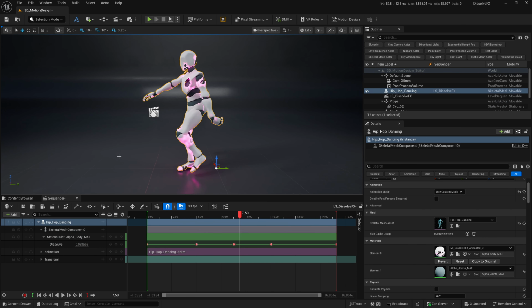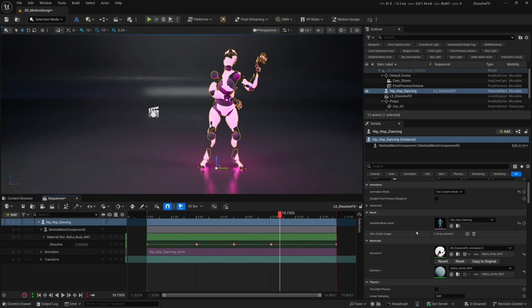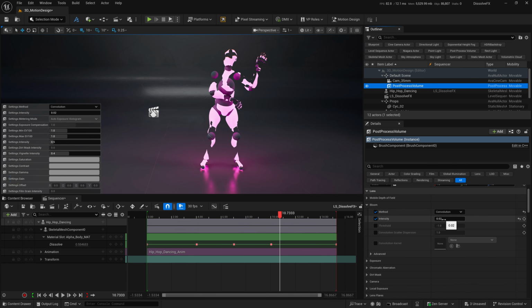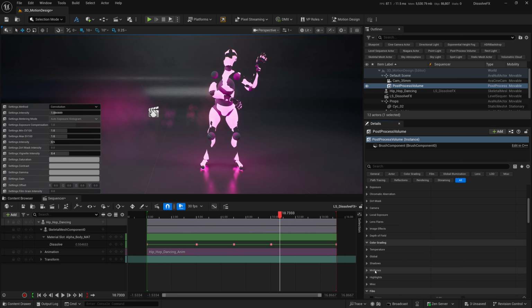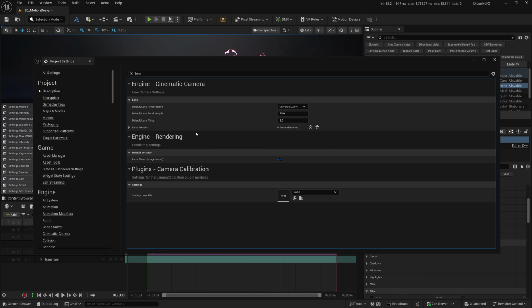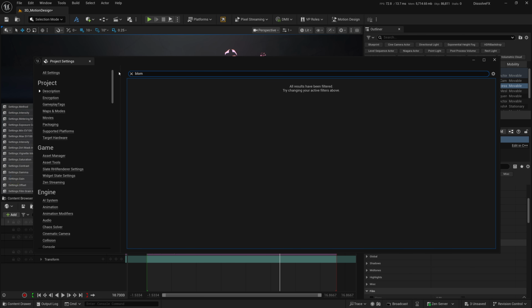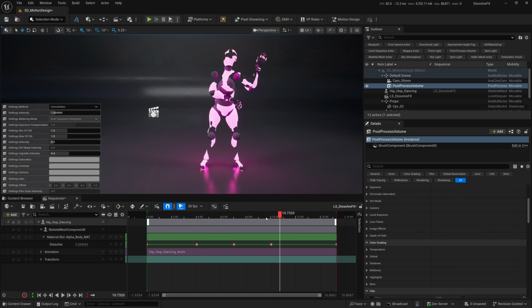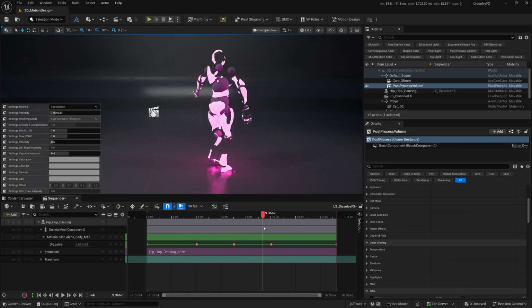Let's do a pull out, and it disappears. And then let's go back to the post-process volume. We can change the glow amount. Let's check whether there's any lens flare set up in this scene. There's none, so that should be in the project settings. Sometimes by default, Unreal Engine has lens flare enabled, so there you go. Just disable that, and then the other one will be bloom. Sometimes that's also enabled by default, so this one is enabled. Okay, so there we go. It's coming on like that.